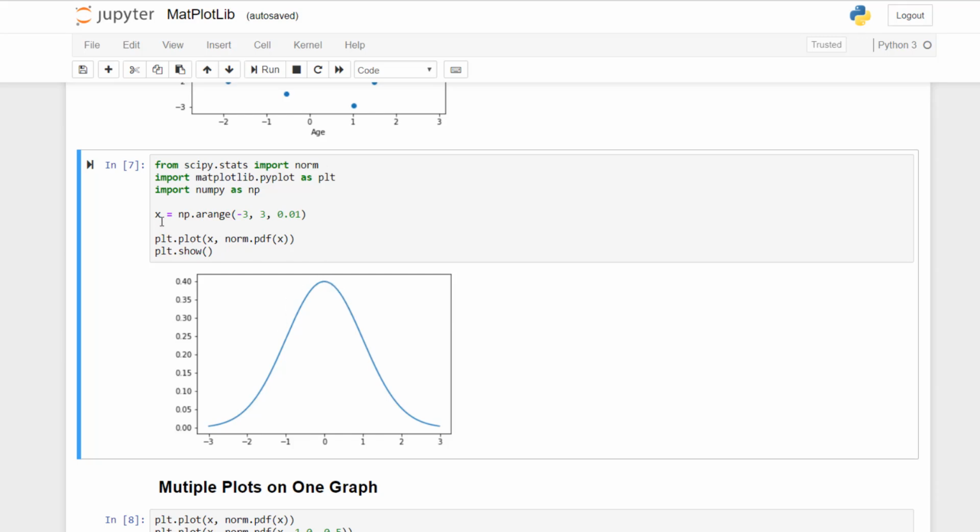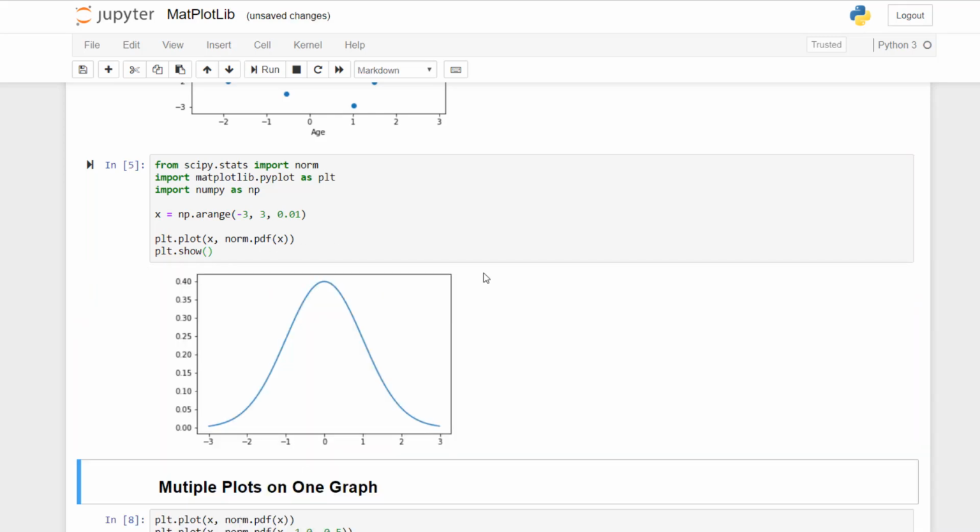So this is just going to take all of those x samples along the x-axis and plot that against the return of this function, which should give us back a nice little bell curve. Show it, and sure enough, that's what we get. And you'll see a trick like that often with matplotlib in general. If we want to fill up a graph with what looks like a smooth line or smooth contours, often what we're really doing is sampling that graph at distinct points and plotting those distinct points.